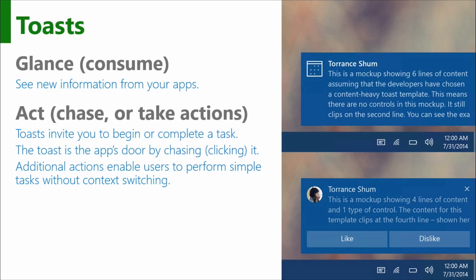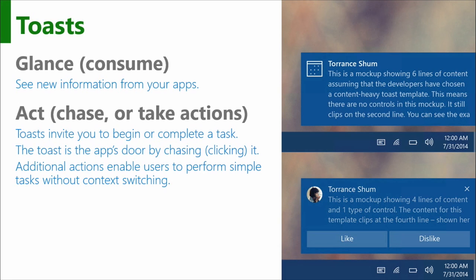All right, so let's talk about the two main roles of Toast. The first is glance. This idea, I'm giving you some information. There's some breaking news, and I want to tell you about it. Your inventory is low in your factory, I want to tell you about it. So I give you this glance of information that shows up, and then you can look at it. And maybe you do, maybe you don't act on it. It's not intended for action.